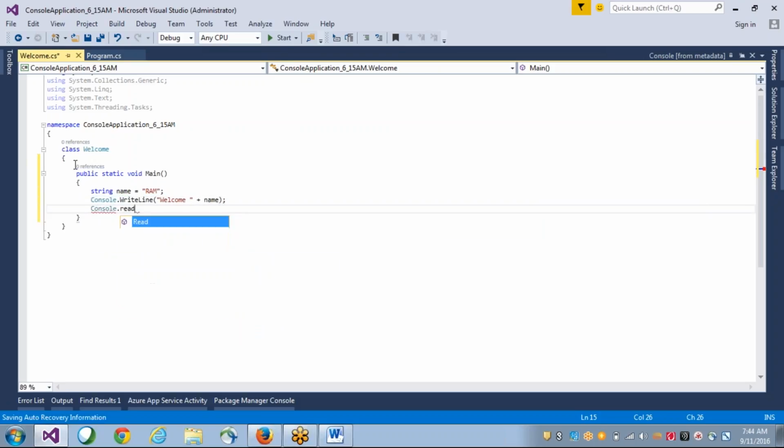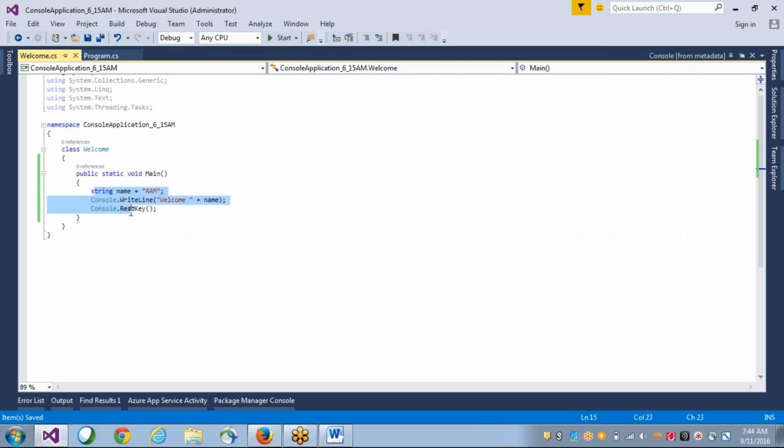Console.ReadKey to hold the screen. You remember in printf statement we have the appending operator, joining operator we used earlier. Plus is there, concatenate operator, it joins this text value and this name value.